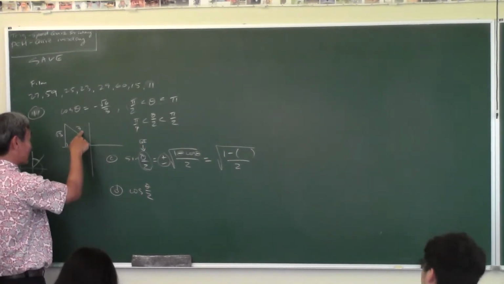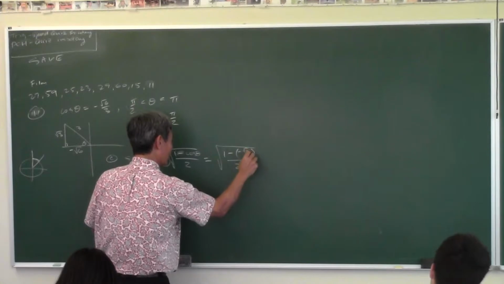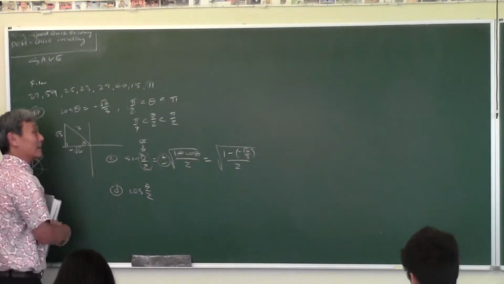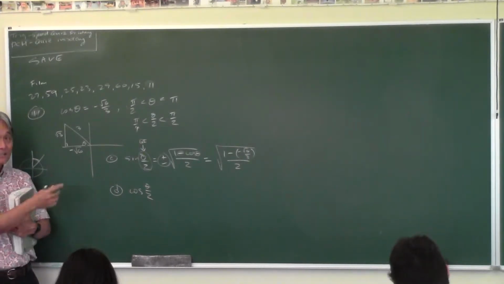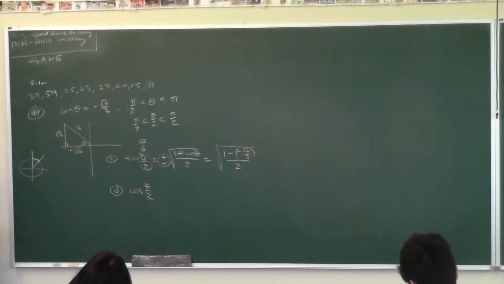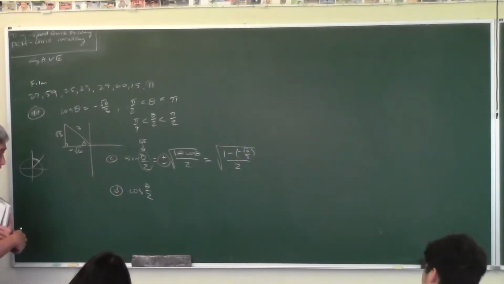Adjacent over hypotenuse. Now I know some of you are thinking, yeah, but Mr. Park, it just says it right here. Yeah, but when you use a different identity, you might not have that, so you want to just get used to looking at the triangle. And then can I trust you can simplify them? The rest is just algebra. Simplify them. Yes or no?